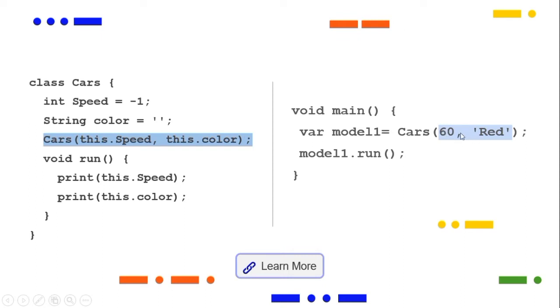You can see parameters are being passed through this constructor, and they are going here to this speed and this color. What are this speed and this color? We will discuss that. So this constructor is just passing 60 and red, and what will happen is model 1 will get the value of speed and color as 60 and red. So we can say that for model 1, the initial values are set as speed equals 60 and color equals red. So with the help of a constructor, we just give initial values to our objects. This is the main purpose of constructors.